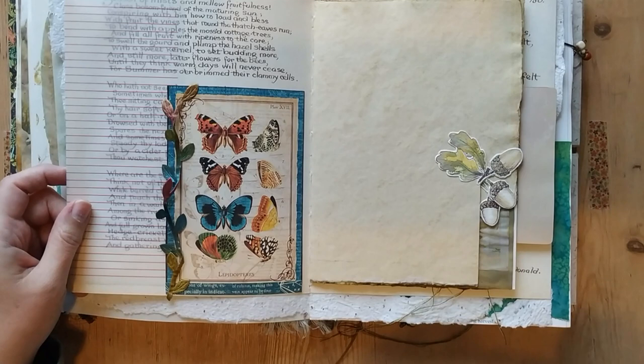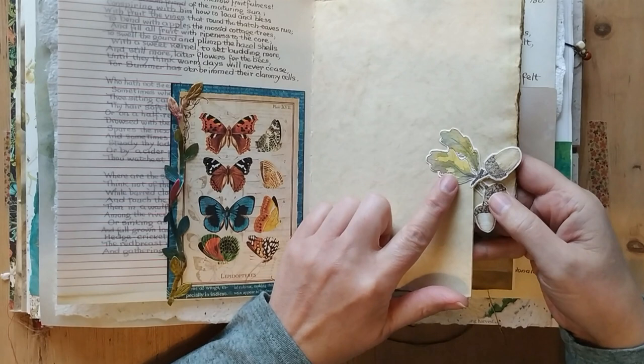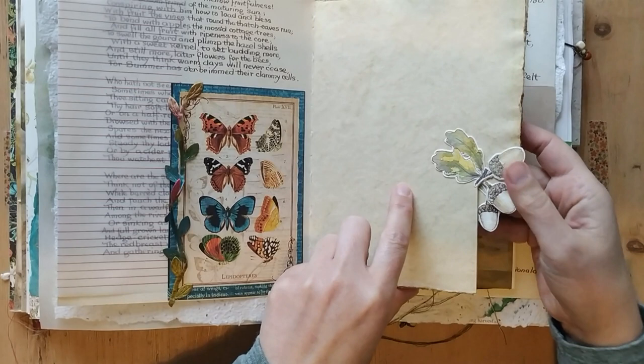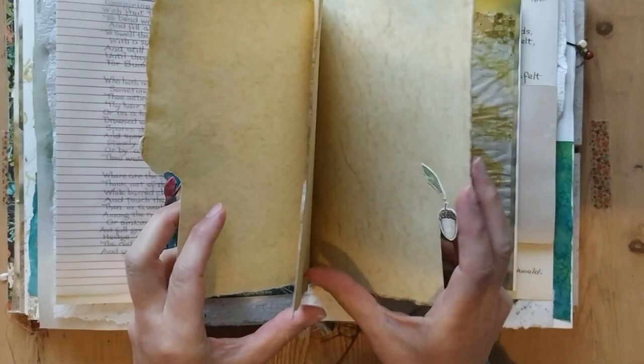These acorns are my own watercolours again. So I've painted onto watercolour paper and fussy cut those out to make it like a telephone index on the edges of the page. I am slightly obsessed with telephone index pages. Maybe going back to the kitchen a little bit there. So that's those, and then the pages, three little different ones.